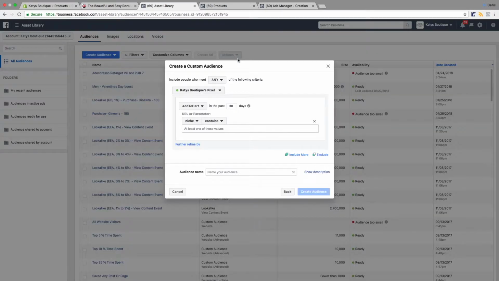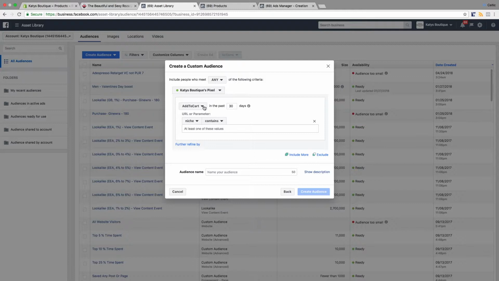If we head on over to Facebook, we're going to try and create a custom audience from that. An important thing to realize is you will not see these fields appear until you have had traffic on your store. So customers have gone and looked at those products that are tagged by niche, and Facebook has received that information. You will not see that available to you until that's happened. That can take a while. From somebody looking at that product, it can take a couple of days for Facebook to process that data.